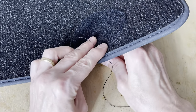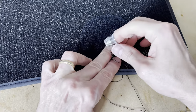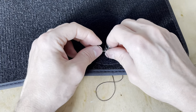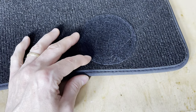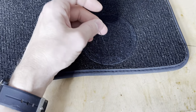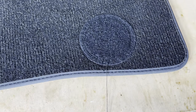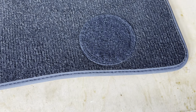again and go through that loop. And that'll help tie off the extra thread here. And I'll just come right through that loop. And then we'll pull that taut like so. And then we can tie off a few knots here at the end. And then when we're done with that, we'll just cut off the excess thread.